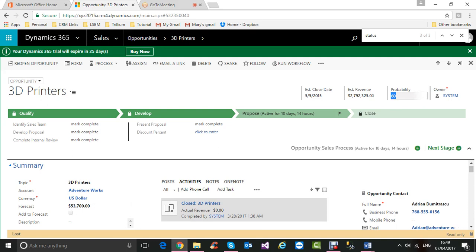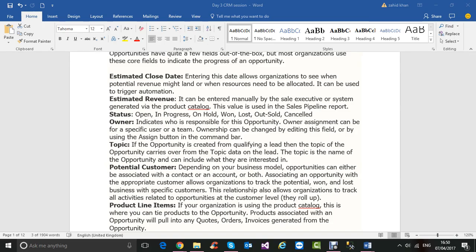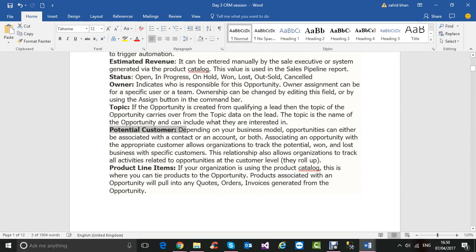So Adventure Works is the organization who wants to buy 3D printers from you, and the name of the person who will buy from you from that organization is here in opportunity contact. Here you will enter full name, Adrian Dumitrescu, business phone number, email, etc. So this is where the contact information will go. That is the potential customer.